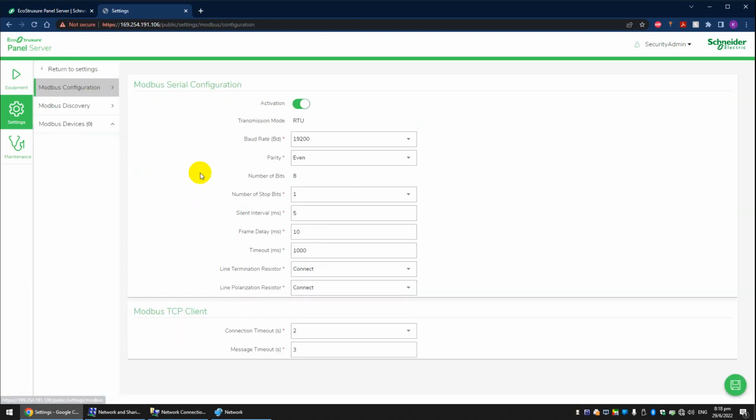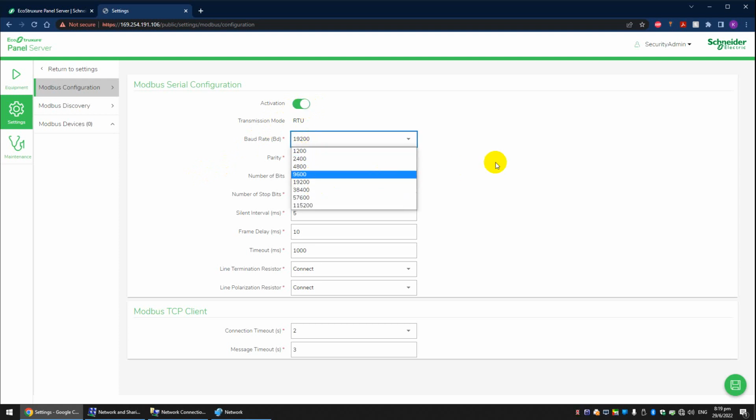Going back to the Modbus devices, if you are using this as a Modbus gateway, like that of the COMX 510, or if you are using this to replace things like the EGX 150, EGX 100, EGX 300, you will need to go in to set the Modbus serial communication settings to be identical to those of your devices downstream. So just make sure that number one, if it's activated down here, if it is like this, obviously it's not working, it must be activated.